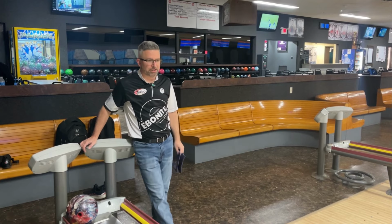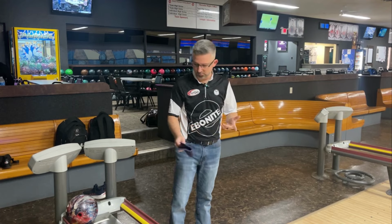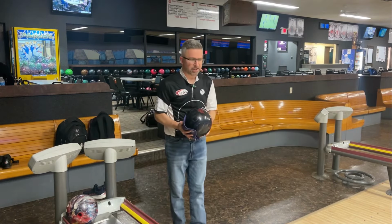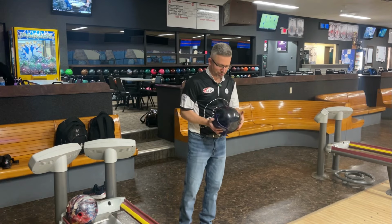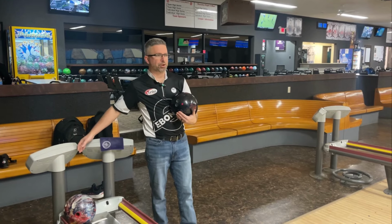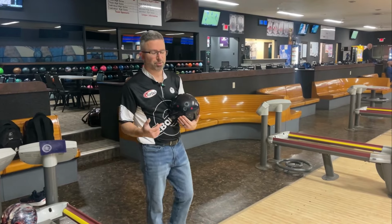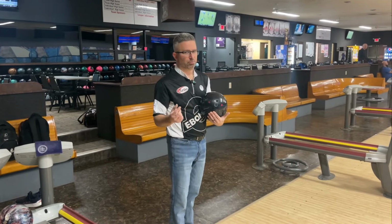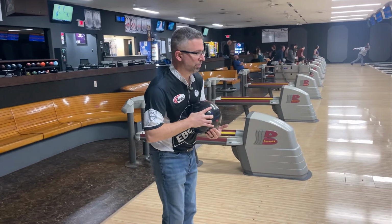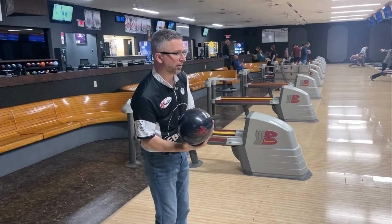I think that's one of the biggest differences between this type of bowling ball and something like, once again, the Mindset or an Extreme Envy. Those balls tend to have a short window. Once you start getting too far left, they just don't quite have enough continuation to get through the pins. So this ball, I don't really see that very much. The only time that I run into that issue is when we start just getting too dry in the front.